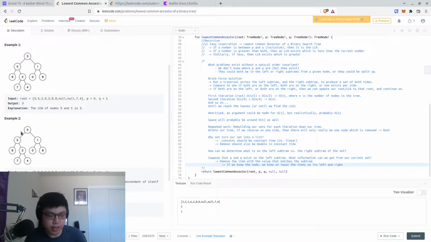So if we knew 5 as a node, we know about 6 and 2. We know that 6 and 2 are the left and right pointers, but we don't necessarily know, I guess, what their subtrees contain, right? So that's another issue that we're running into.